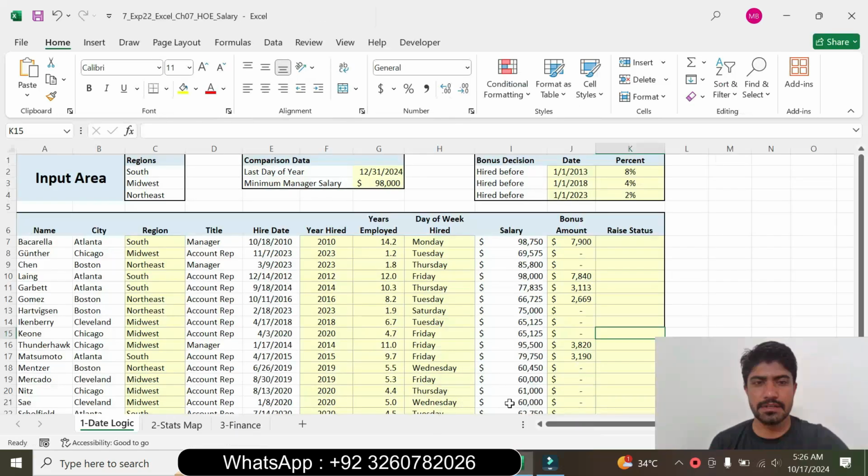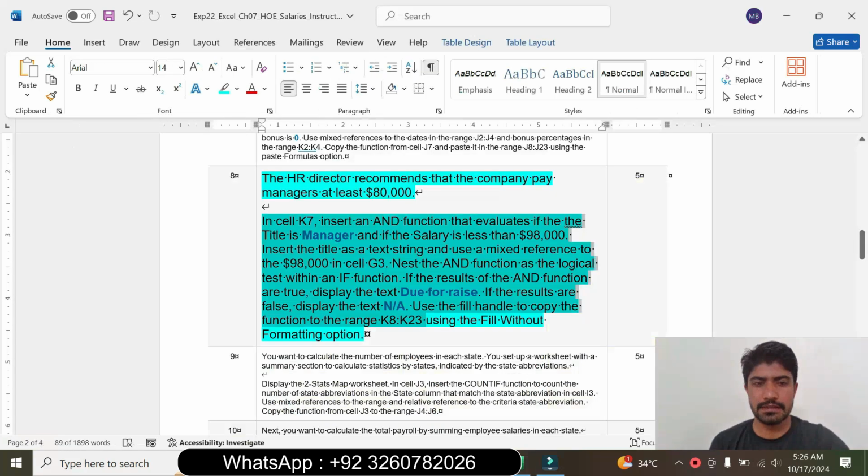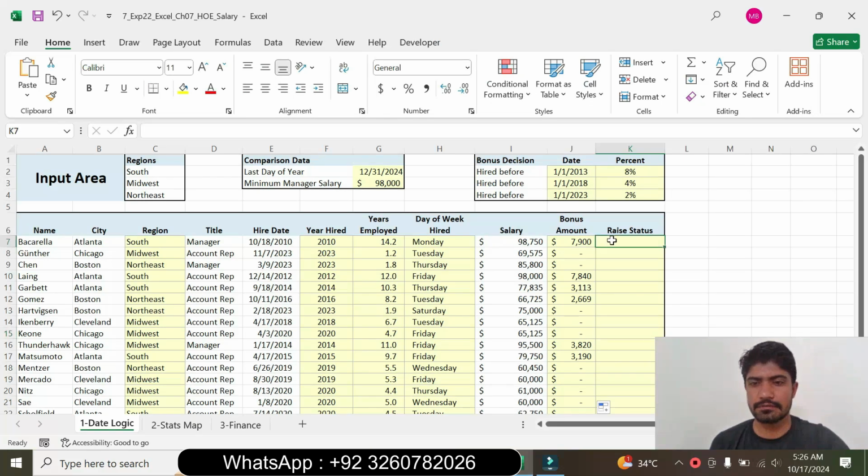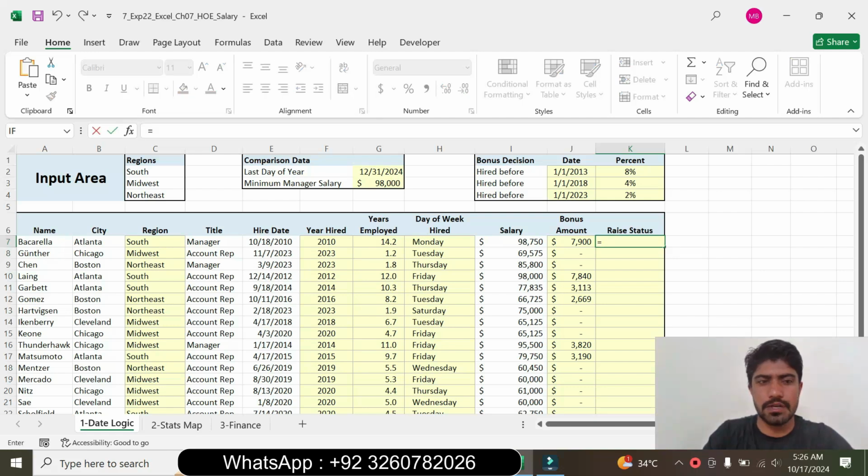Go to the Excel worksheet and select cell K7 and insert the IF function. Type equals and type IF, and type the AND function.